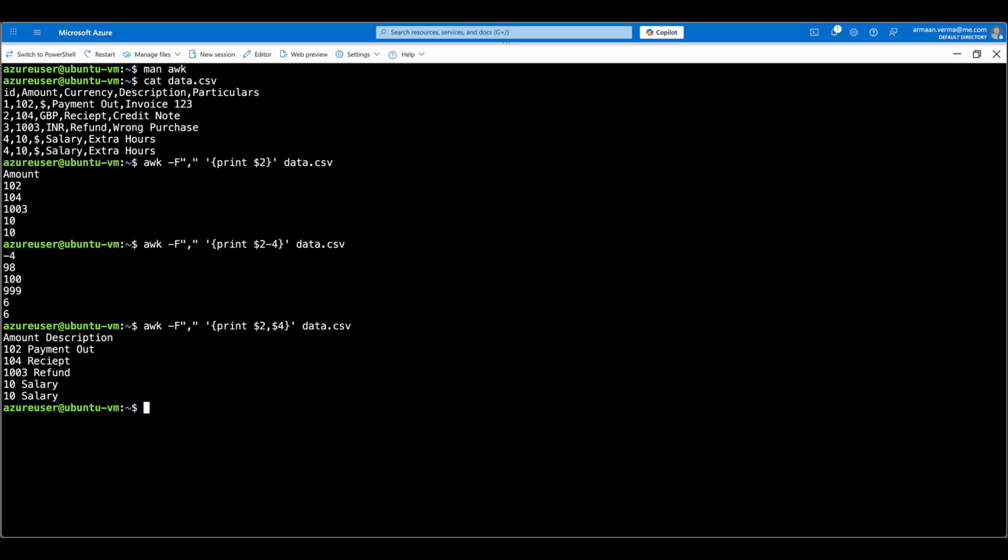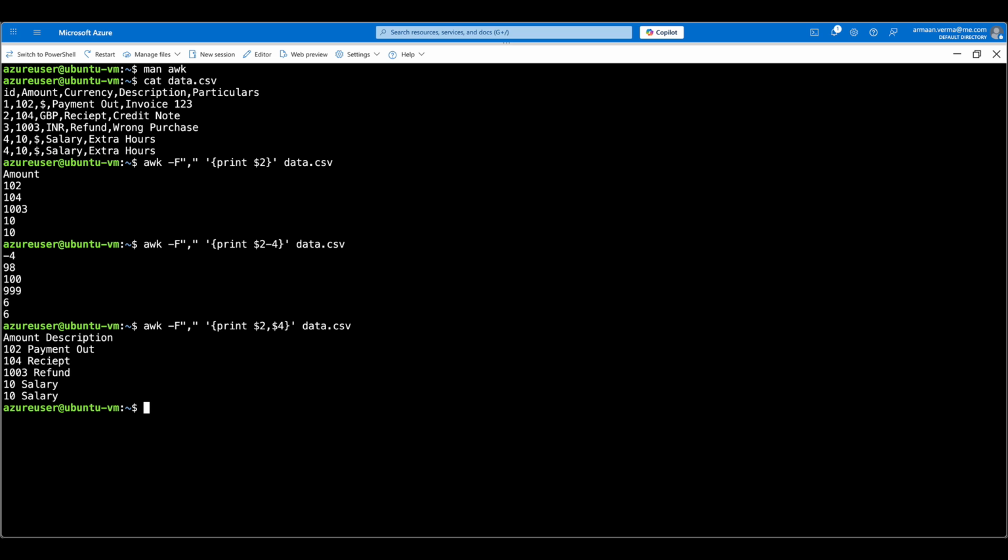Then you also have a command where you want to assign a value and print that value. So for example, I want the value, which is the amount, or the description, or the currency, that is the third column, which is $, GBP, INR, dollar, whatever you are using.